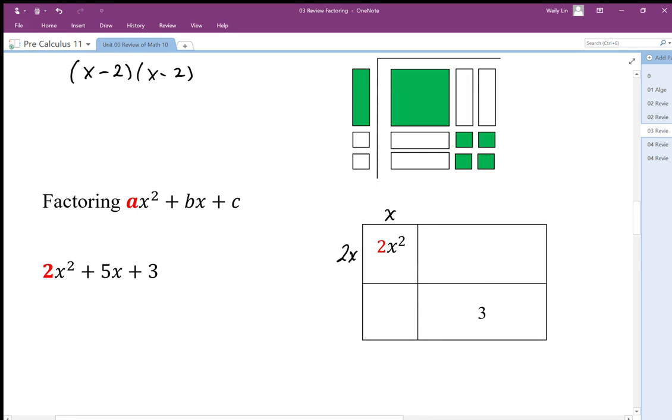If I do it like this, if I do plus 3 times 1, I have a bit of a problem because I end up with x and 6x here. That's 7x, and that doesn't match my middle. So then I can just re-guess at it again and say, okay, well, it's got to be 1 and 3. And by guessing, I end up with getting 2x and 3x, and that's definitely the right way. So I've now factored this. I know this is going to be 2x plus 3, and then x plus 1. So that's the correct answer.